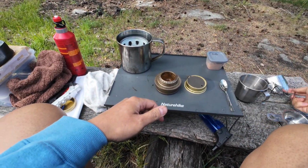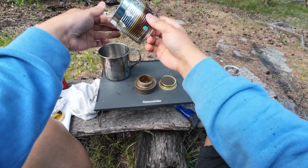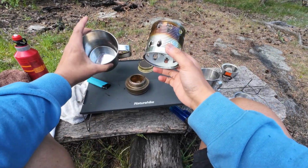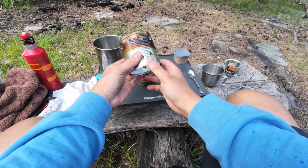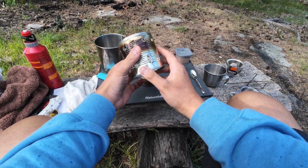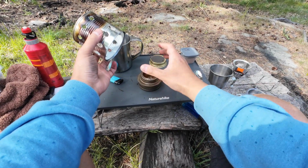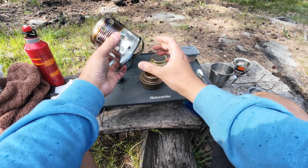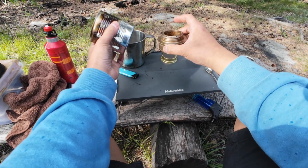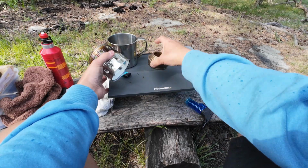So I just went to the trusty old minimal design and it's so ugly. Look at it. I found a can that was at the perfect height. So I drilled 10 holes on the bottom and the top. I don't know if I'm going to redesign this again so that this can be independent, because right now this cannot stand on something that's wood, for example. This will burn it.